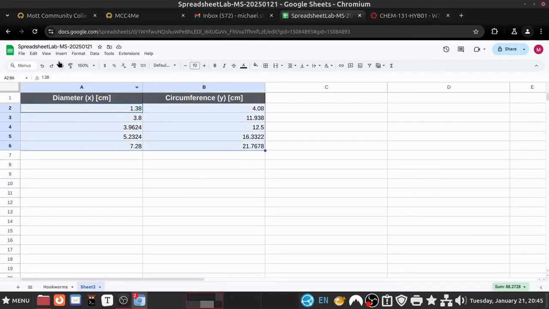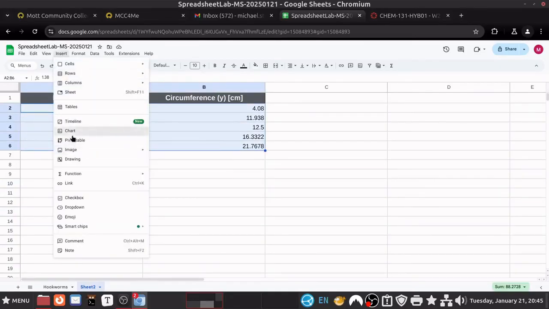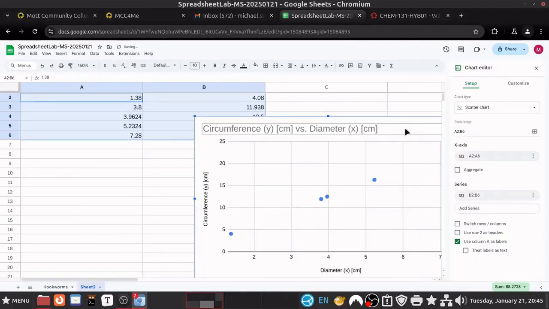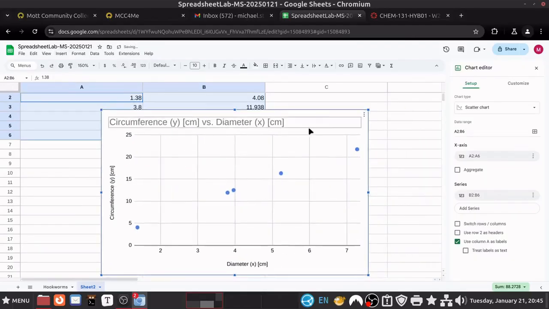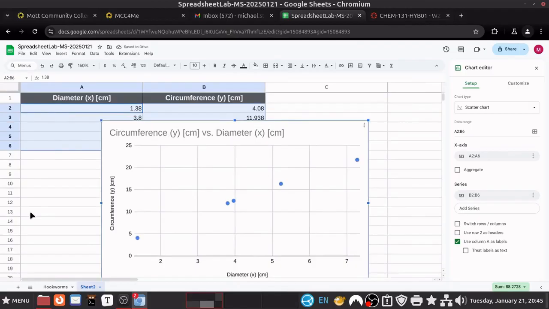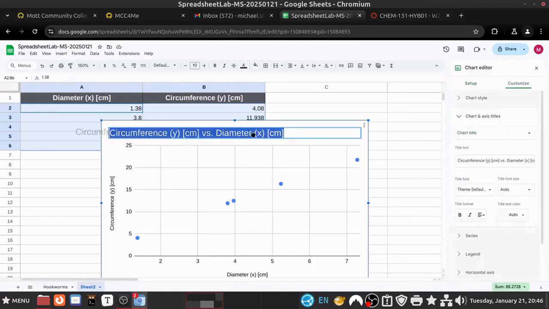down to the bottom right. I need to go Insert, Chart, and I need to make sure that I have a descriptive label up there. I do prefer this in the X versus Y type fashion. I don't know why spreadsheets always do the opposite. Any text I have ever written has always done it as X versus Y. And I see that those are labeled.